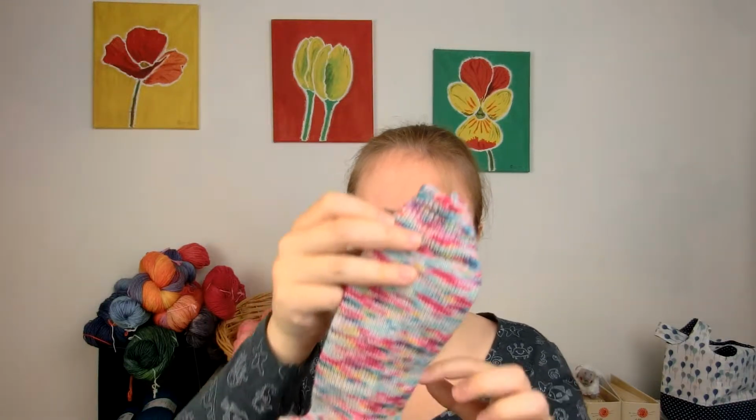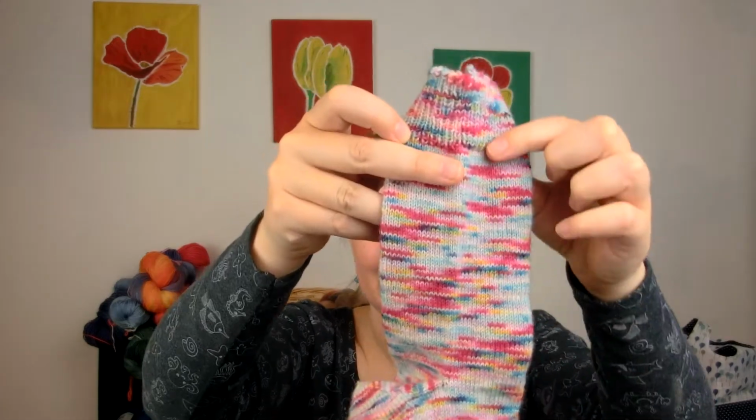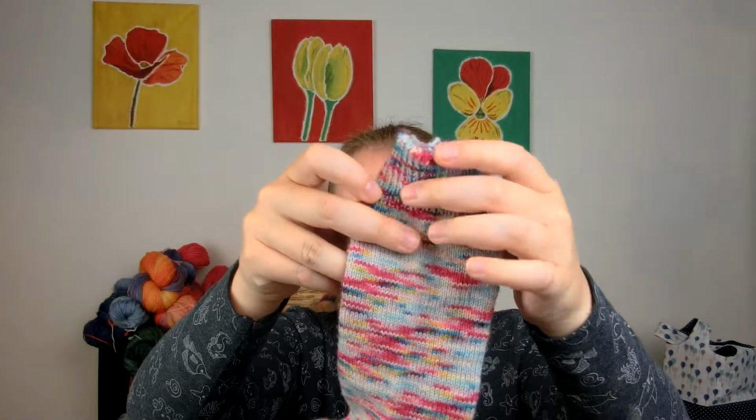But yeah, once I got to about here, I really got in the groove of knitting this. So that must have been already on the way back, because I know that I cast on this sock on the way back. Yeah, I took quite a bit of knitting with me to do in Constance, but I've only really worked on this one sock.